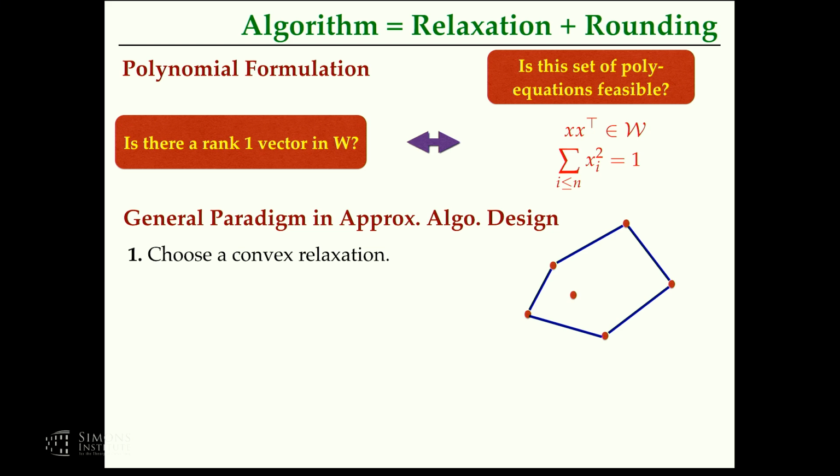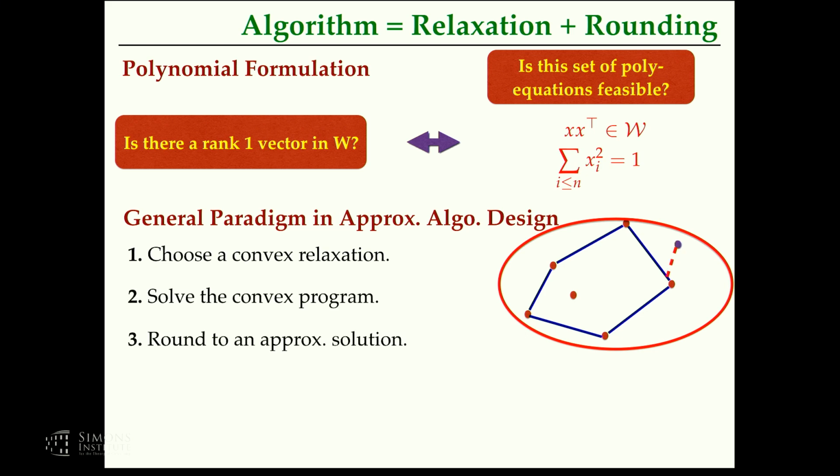But usually you don't know about these points. In some sense, that's the whole problem, that you don't know this convex set. So you choose some relaxation that would definitely include this convex hull. Then you use some generic technology to find a point inside this convex set, let's say using ellipsoid. And then you have to do this task of rounding, which is to take a point inside this larger extended convex set, the relaxation, and map it to something that is close to a real solution, right?